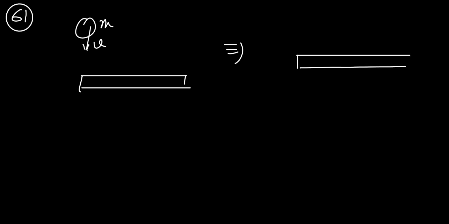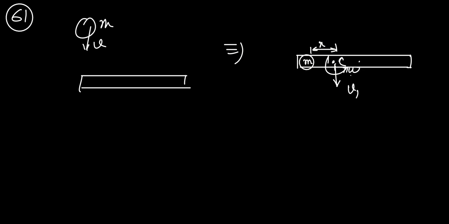and after the collision this rod and the mass m, they both stick to each other. And suppose this is the center of the rod, and this is the center of mass of the system, which is at a distance of x. So what is going to happen is that the center of mass is going to gain some speed, let's say this is v1, and some angular speed, let's say omega. Okay, this is going to happen.